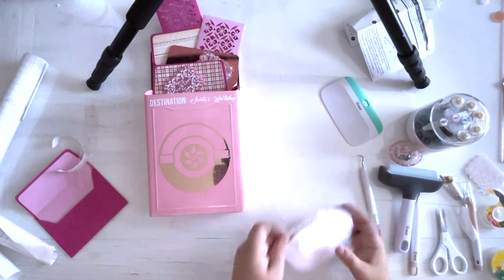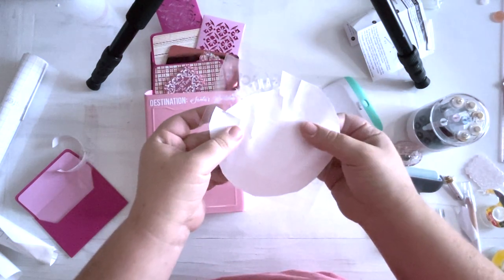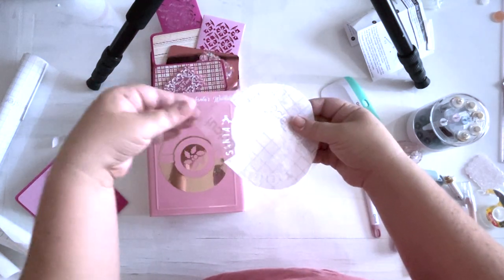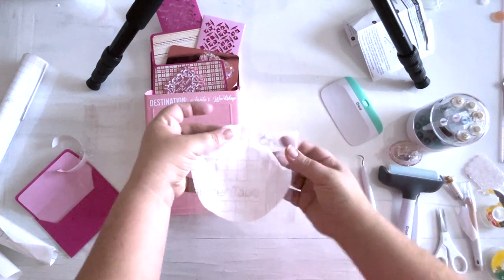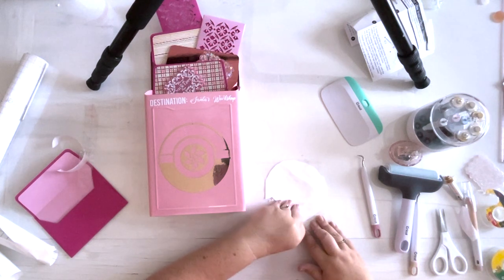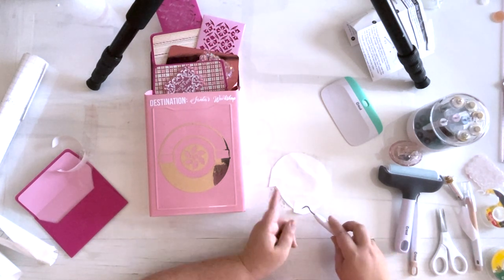So I sliced through the front of the vinyl around all the words. So I sliced here and here for Santa. That way I could peel that vinyl up and then move on to the next part and not have to worry about that vinyl sticking down to itself. So you don't slice all the way through, but sometimes it goes a little bit. And that might help me here. Kind of do the same thing in reverse. You just want to make sure when you're cutting this part off, you don't actually slice through a letter.